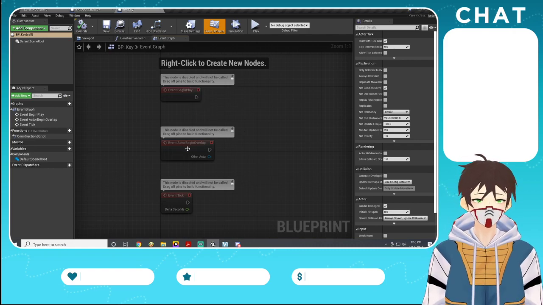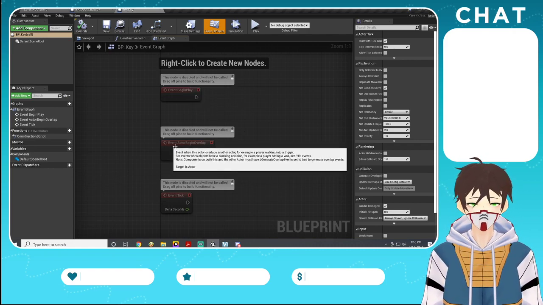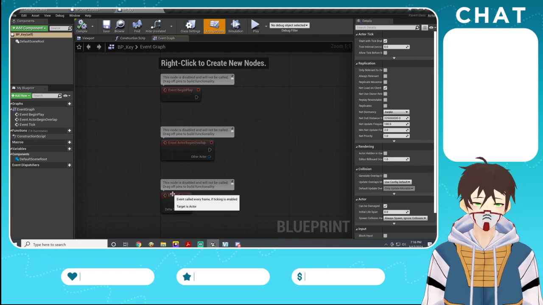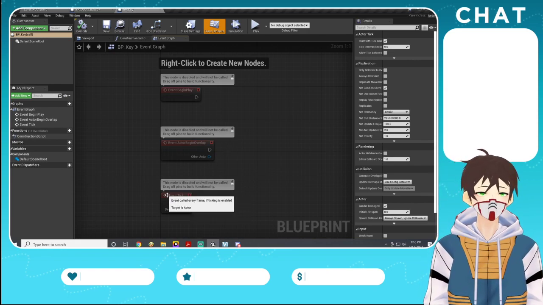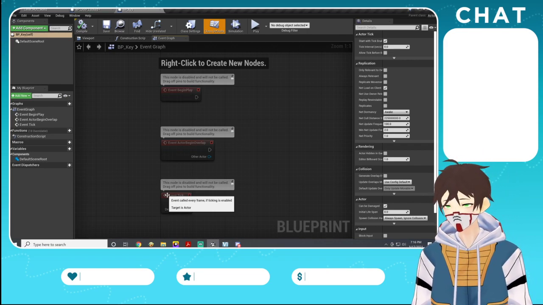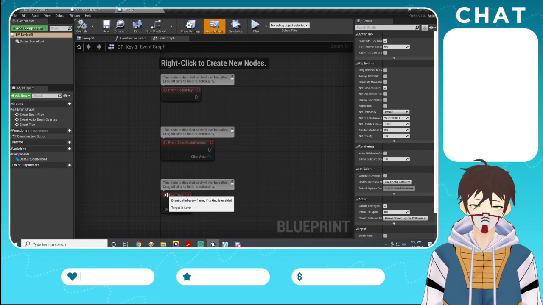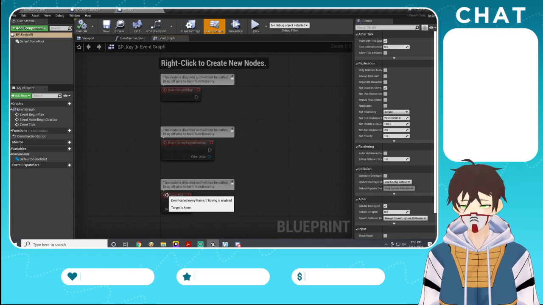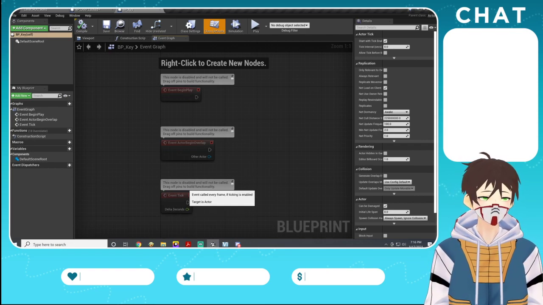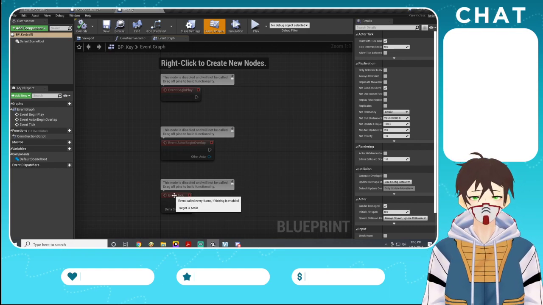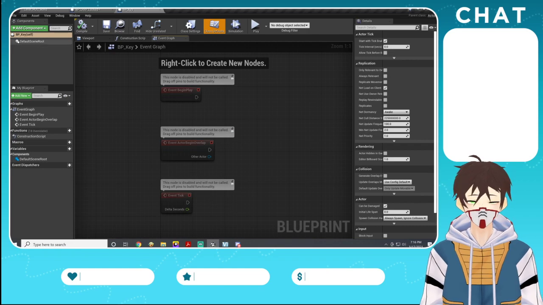Event actor begin overlap, like we did with the button. And event tick. A tick is, I believe, the same thing as a frame. There's 60 ticks. Once every tick, it does it once every frame. So that's something you can have happen every frame, or you'll be able to set it to how you're liking.